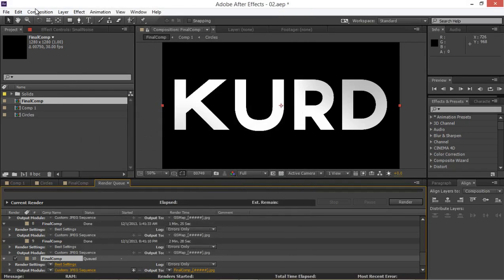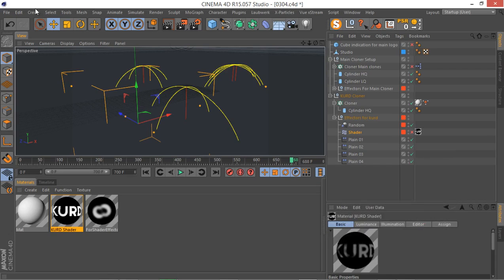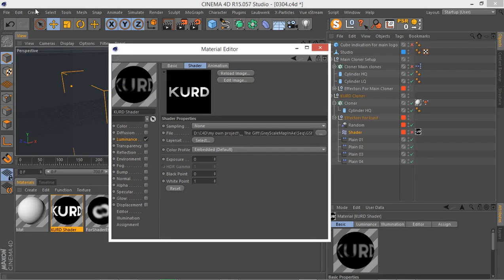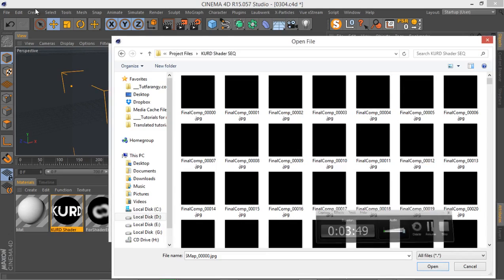Hit OK, define where you want to save the file, and I'm going to hit render, and I'll be back in a while. Okay, so the render is finished, and the only thing we have to do now is replace this texture in the luminance channel with the texture that we just rendered. So I'm just going to change the path, and after I import that, I'll be back.